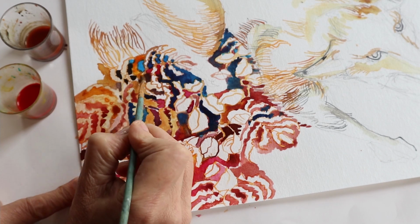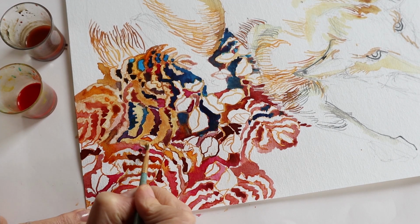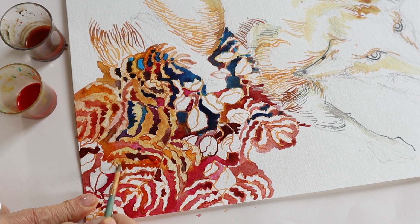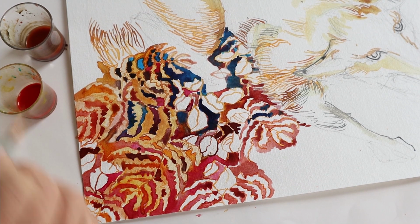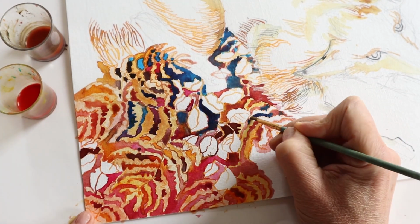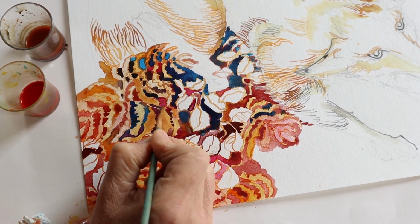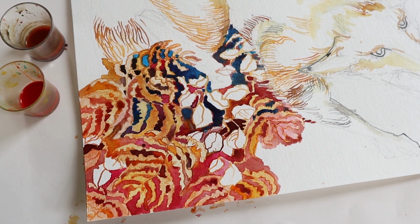So again, keep varying the colours that you use because it keeps it more alive. So all the ferns just need a wash over them, and in this case I've used a slight pinky colour. Ferns have got that lovely, very flesh type tone to them, haven't they? But that is it. Right, then the next bit, where they're dry so it doesn't blot into each other, is to do the leaves. And now these, I want them again to sort of come out of the background. So really the background should be darker than the leaves.